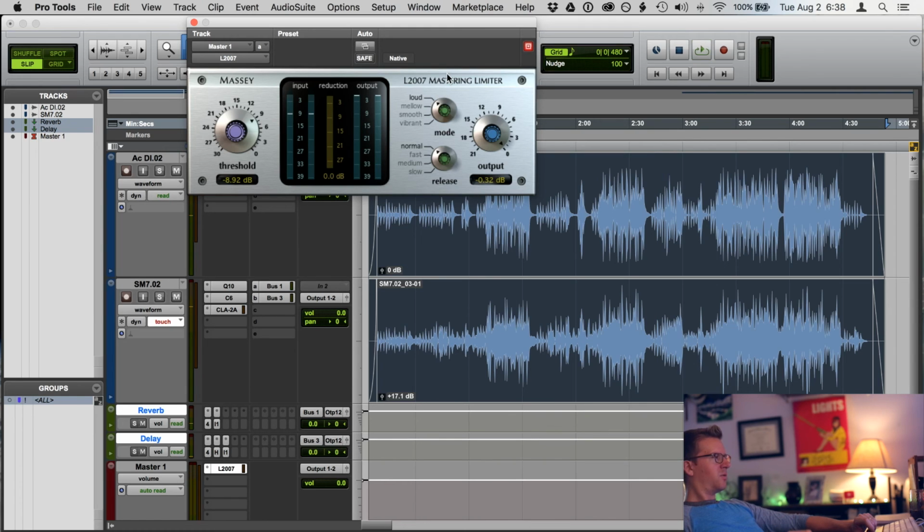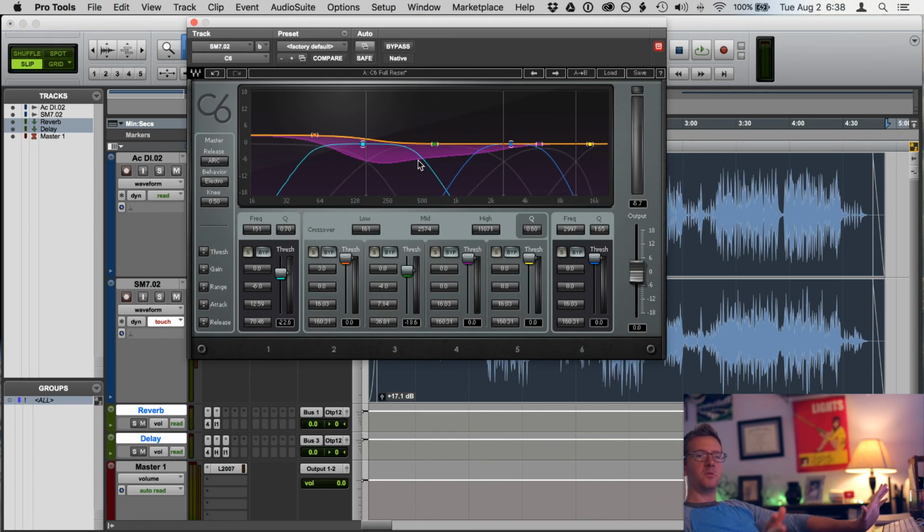So at this point I found one little thing. The level is good. We don't need to use Ozone for a master. I think it's fine the way it is. It's just a simple acoustic vocal, and that's fine. I think that the vocal can be a little intense at the loud parts.